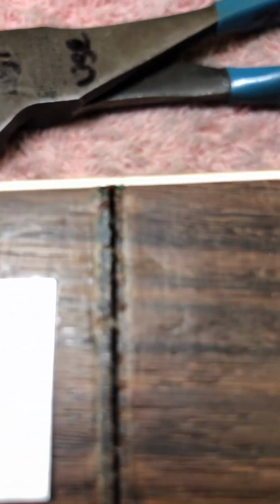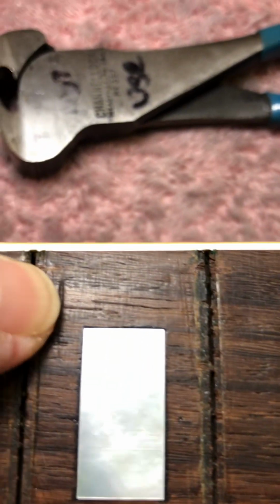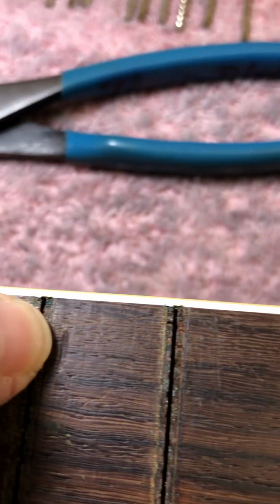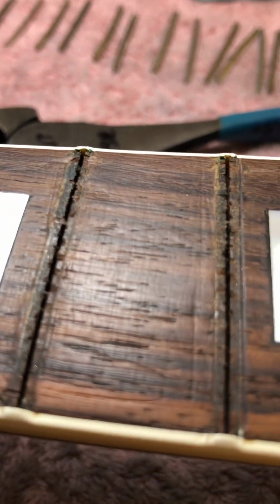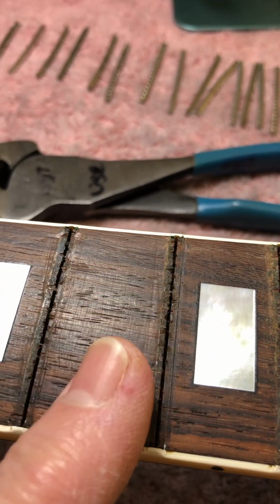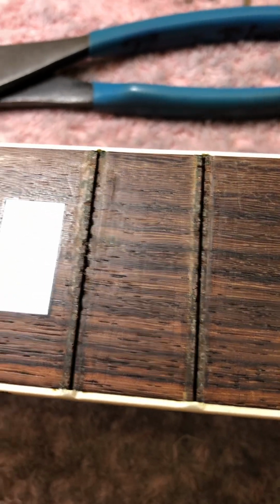Where is it? Come on. Right here. There it is. There's another one. And here's another one. And just lots of random scratches going perpendicular to the fingerboard, which is sanding, buffing the frets out without any fingerboard protection, which I completely protect the fingerboard.